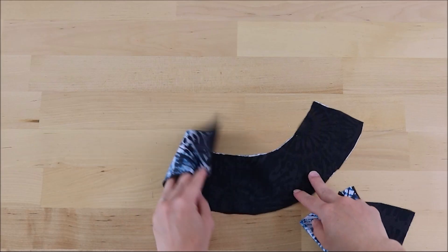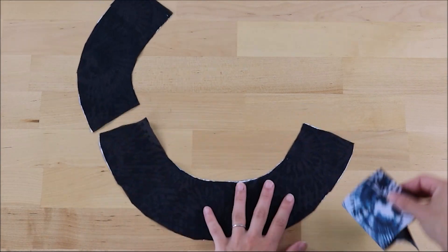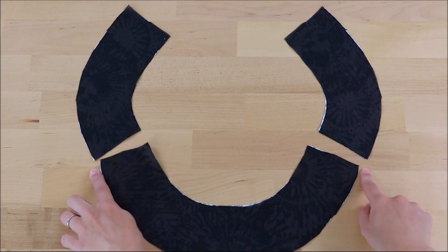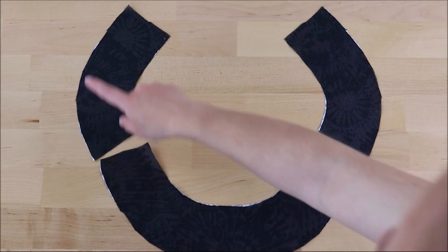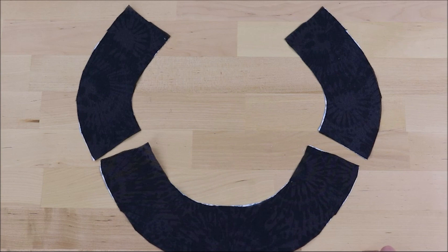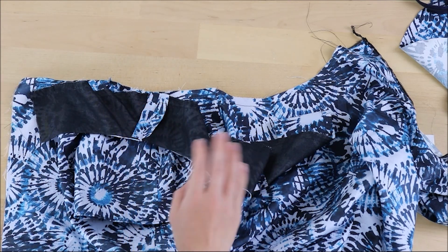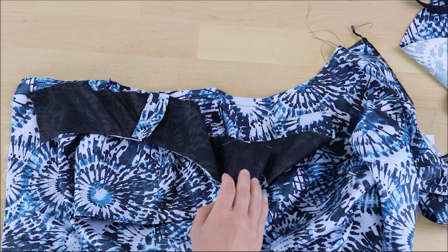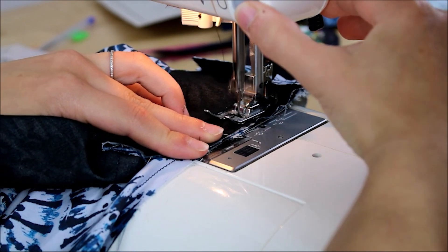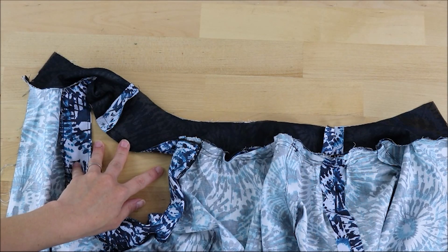Now let's move on to the collar. Apply interfacing to one of the piece fives and two of the four piece sixes. The pieces make a sort of horseshoe shape. Stitch the front and backs together at the shoulder seams and press. Along the outer edge, machine stitch a line 1.5cm in — it's this edge that's going to be joined to the top of the dress. Match the edges up and pin into place. If you have a sleeve, use the shoulder seams in both sections to anchor the points. If you don't have a sleeve, there are dots on the template pieces you can use to ensure everything lines up. With the outer sleeve, it's the collar edge that essentially forms the top part of the armhole. Finish by trimming the seam allowance and notching the small leftover excess.